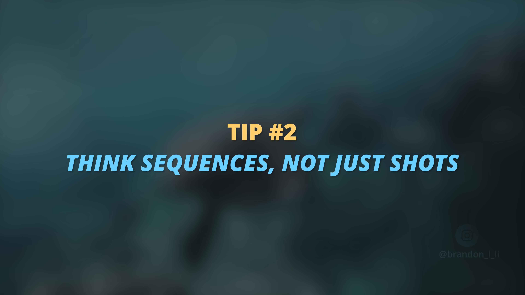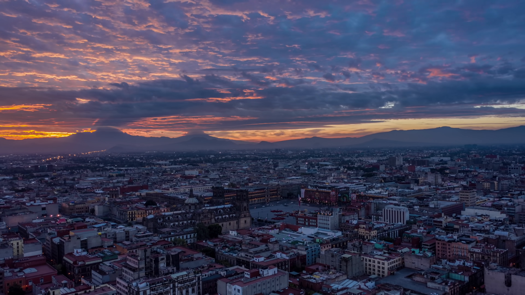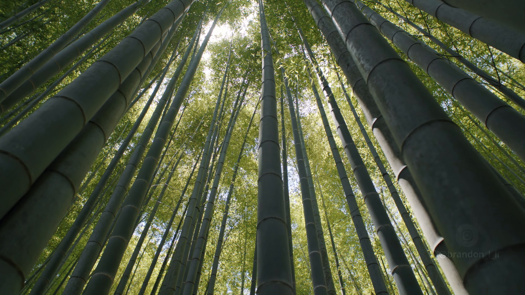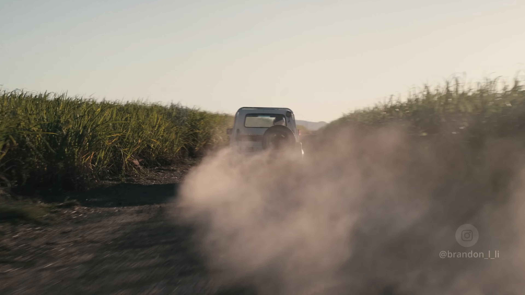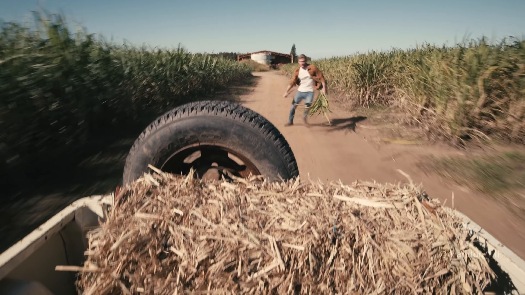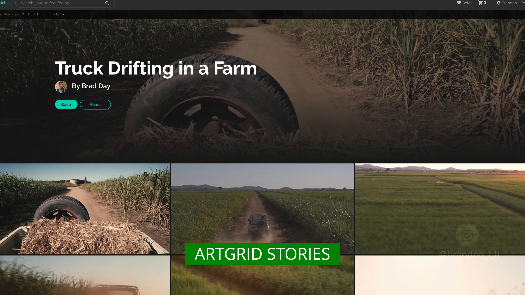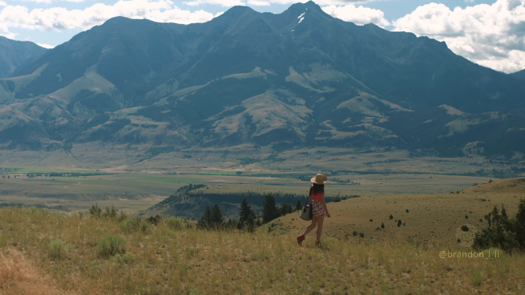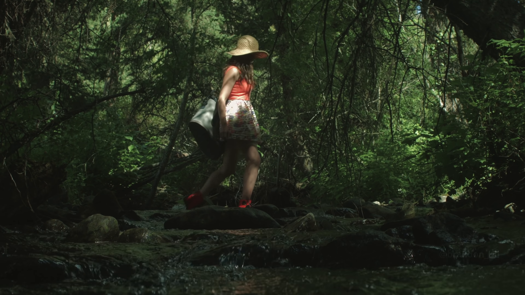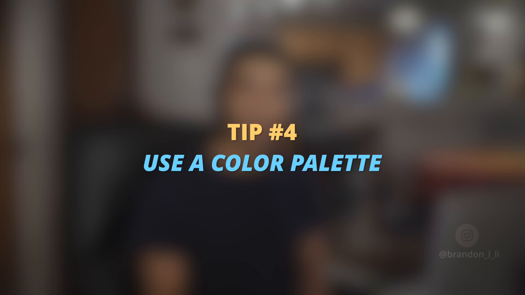The next way to keep your mood strong is to think in terms of sequences instead of just shots. This especially applies when working with stock footage, because it's easy to grab a bunch of awesome-looking shots and drop them in thinking the edit will be great — but what actually happens is you get bold, strong elements that don't mix cohesively, making the edit feel jarring and disjointed. The best way around this is to grab clips that were shot together. Artgrid has what's called 'stories,' where a filmmaker submits clips from the same day of shooting that can be edited together into a coherent scene. You need those connective shots to take you from point A to point B.